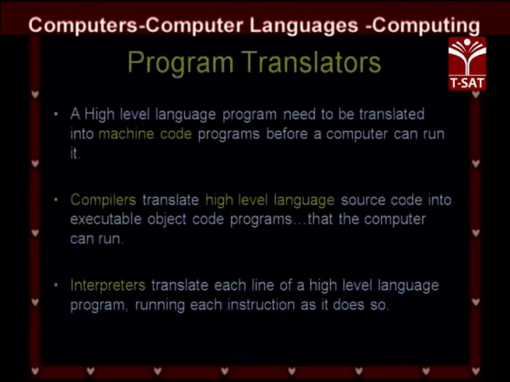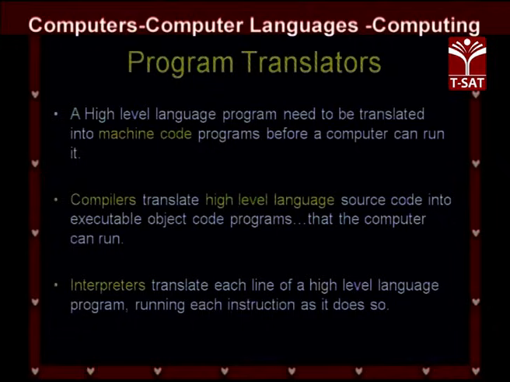Exactly what is the difference between these two? A compiler will translate high level language to low level language as a whole. So the entire source code would be translated in a single go from high level language to machine understandable language, that is machine level language or low level language, right? Whereas an interpreter converts each and every single instruction or statement from high level language to machine level language, that is machine understandable language.